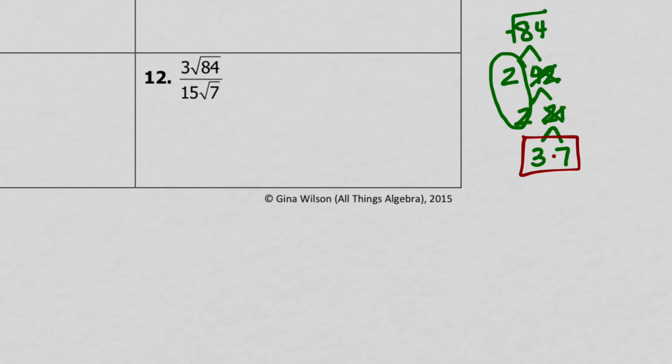So when I write this top, my numerator here, I still had this 3 out front. We can't forget about that. So I have 3 times, and then I circled a 2, so that 2 goes on the outside. Inside my radical is that 3 times 7 down here, so that'd be 21. Okay, and I'm going to go ahead and simplify that more. 3 times 2 is 6, square root of 21.